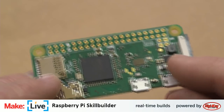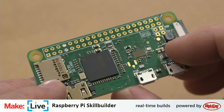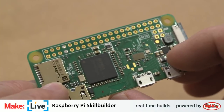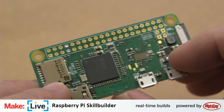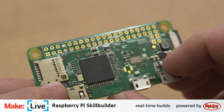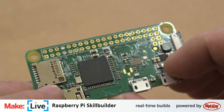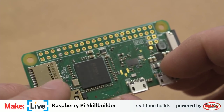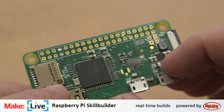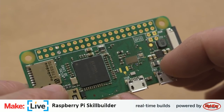The extra important thing about this is this little array down here. This is for the Wi-Fi antenna. That's what changed this from the Raspberry Pi Zero to the Zero W. It also raised the price from $5 to $10, but still, $10 for a computer is not that bad. I believe this also has a single core CPU. I think it's 1 gigahertz. So it's not as computationally advanced as the higher end Raspberry Pis. But it's got that slim package, and if you run that headless, you basically have something that's less than the size of a credit card.